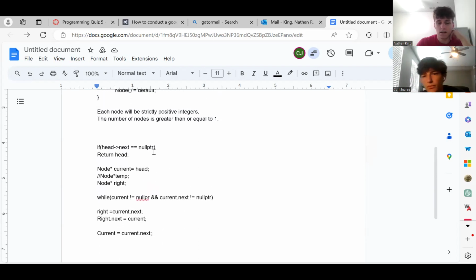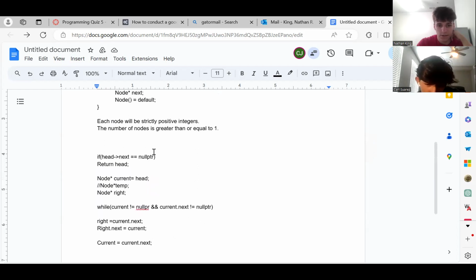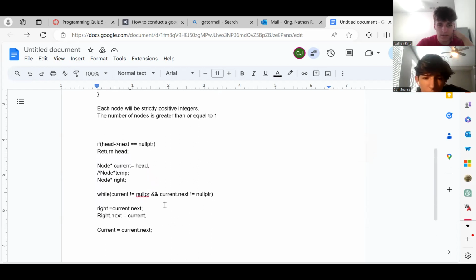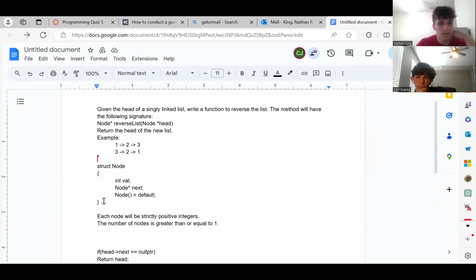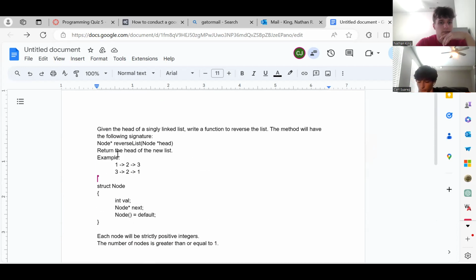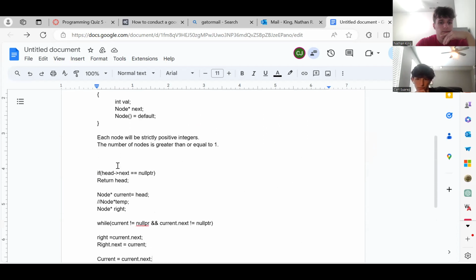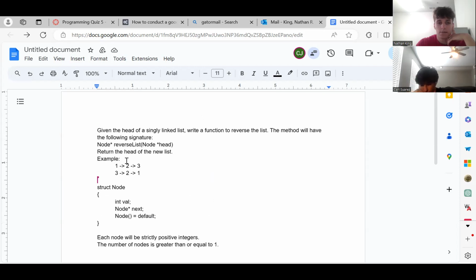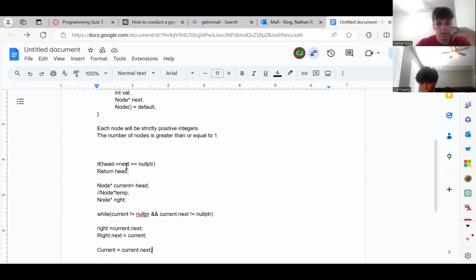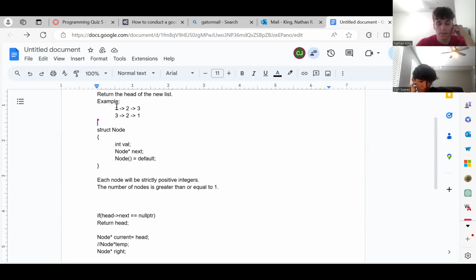So I think I have the majority of it done, unless I'm missing something. I'll try to traverse through it. So I'll start at 1, and this starts at 1. So right is equal to current dot next, so right is equal to 2. And then right dot next is equal to current. So 2 now points to 1.